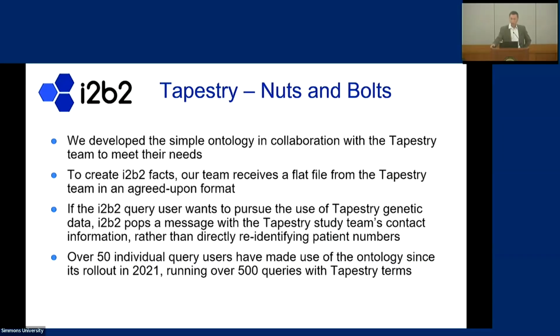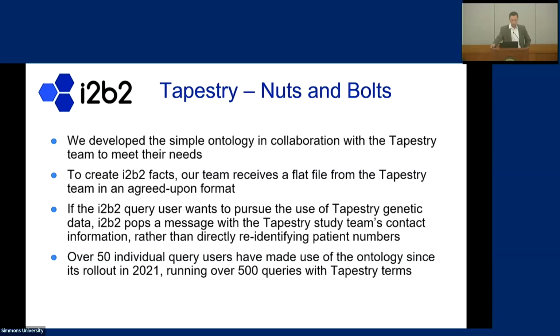To get the data populated, my team regularly receives a file from the Tapestry study team in a format that we agree upon. I believe that we started out doing a monthly import, but since this study actually reached their enrollment status 18 months ahead of schedule, I think we changed the interval now to maybe quarterly or maybe even longer.